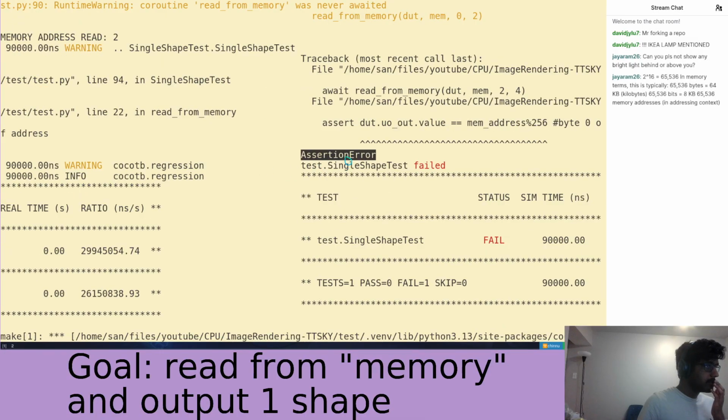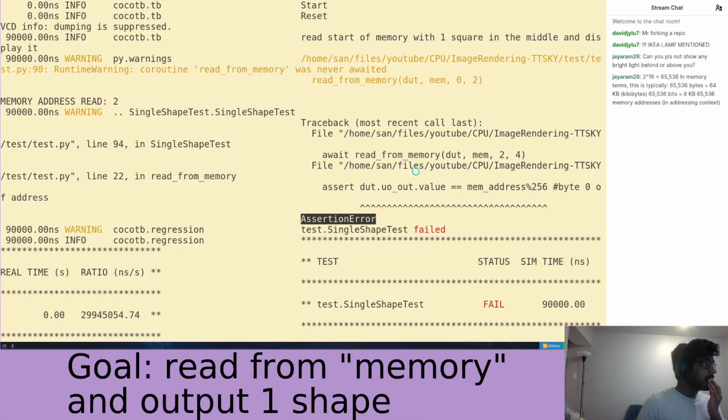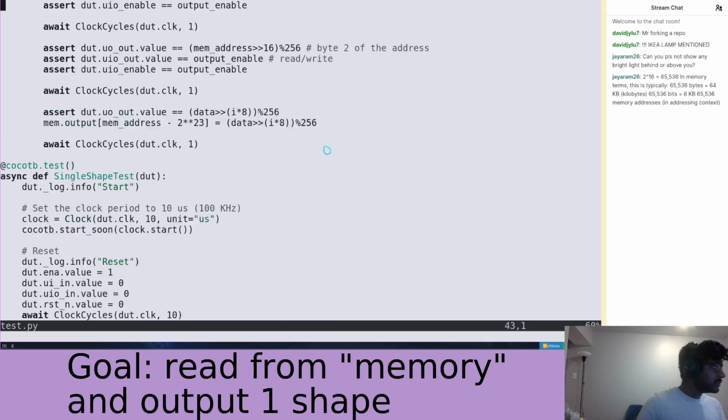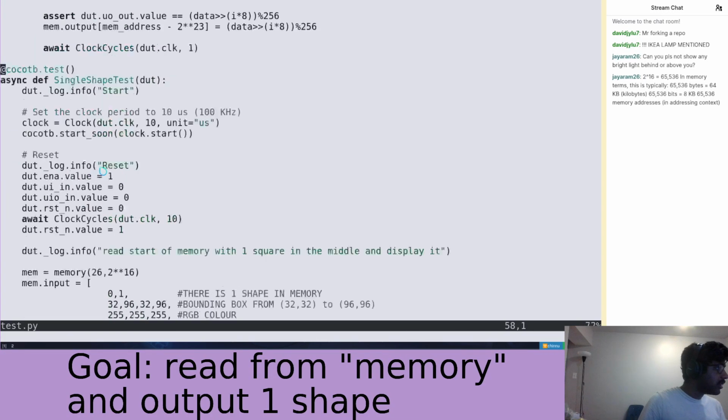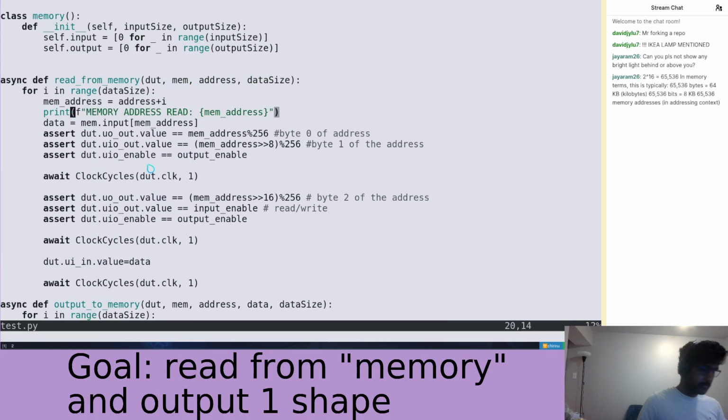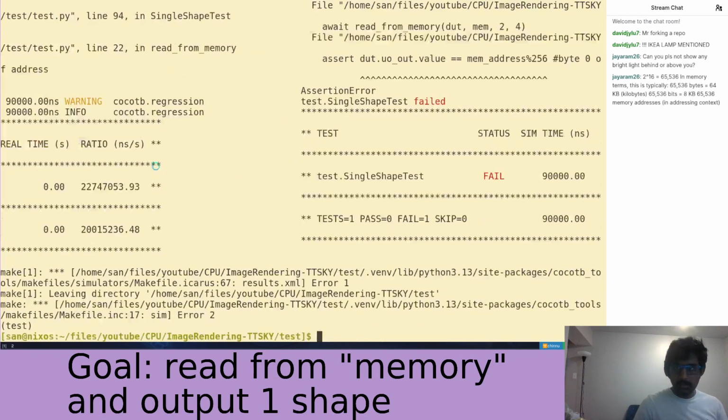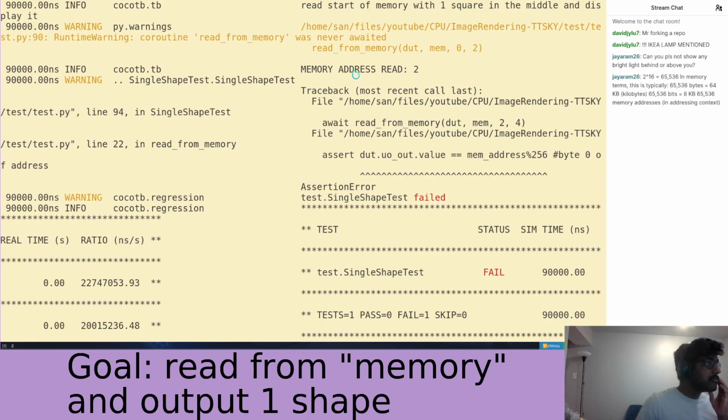Warning. Why is that a warning? Oh, I should not be doing print. It should be dut dot underscore log dot info. Cool. Just CocoTB maxing. Memory address read 2.